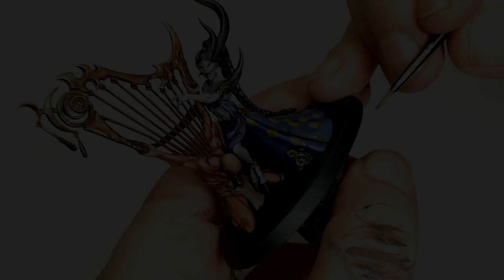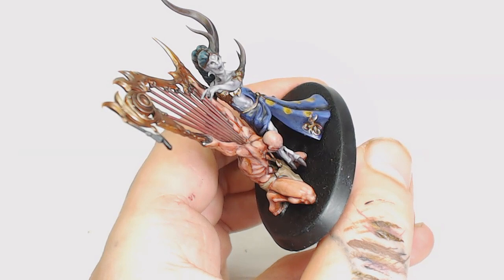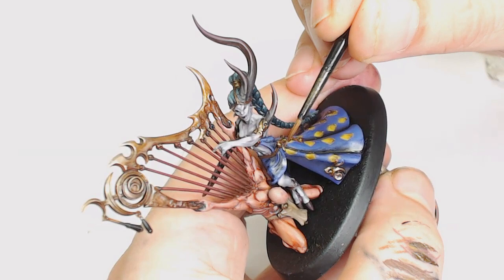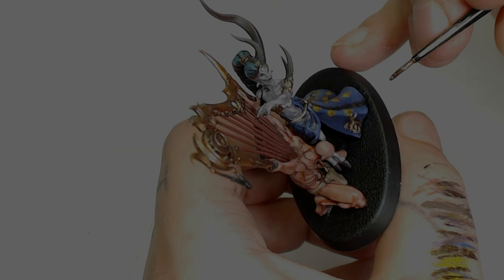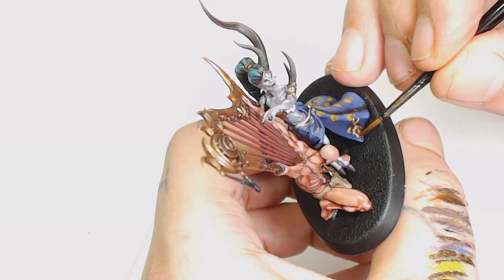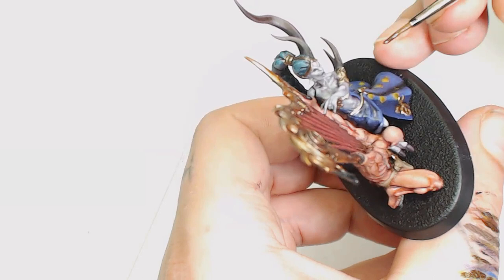Now I'm going to use Moon Scout Alchemy plus Decay Metal — both Scale 75 colors from the Steampunk range — which gives a sort of lighter, silvery brown. I'm going to use that to highlight what we did already with the Decay Metal, including all the jewelry and all the embroidering and patterns on the dress. Then just to tone them together a little bit better I'll be using Reikland Flesh Shade — just to add a little bit of warmth so they're not too cold but still stand out from everything else. The harp's character also has some jewelry around his neck which I paint in the same fashion.